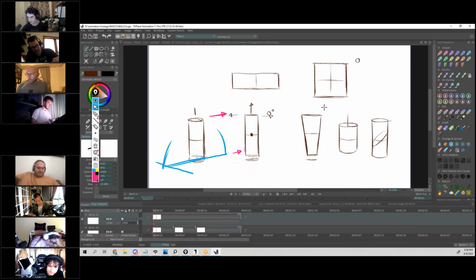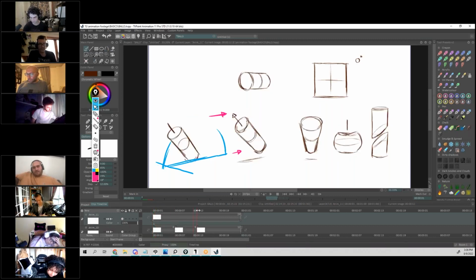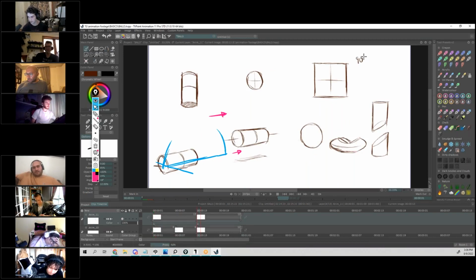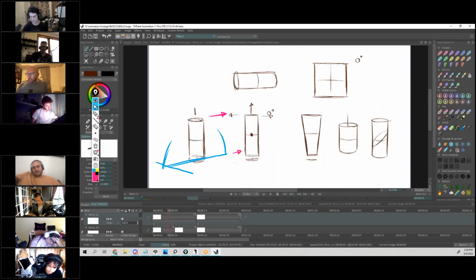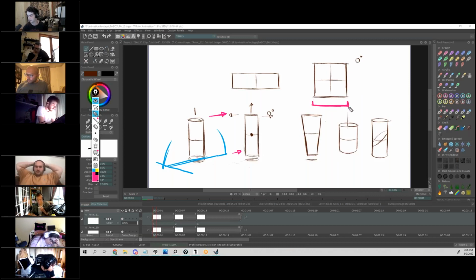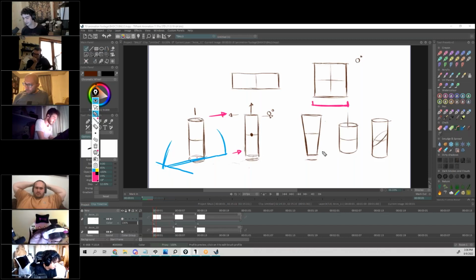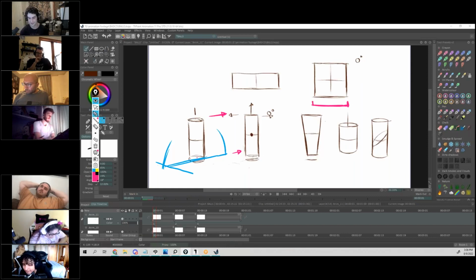Okay, so we've got our 0 degree, and we're looking at a box straight on, and we've got our 90 degree when we're looking at the other side of the box. Okay, so let's do it this way. Again, I'm not going for perfection here. I'm just trying to get something that reads well. I'm going to keep this length around the same. Perspective scientists have told me that it does actually get a little bit longer in the 45-degree angle. Who cares? Don't worry about it. Doesn't matter. What did they know?